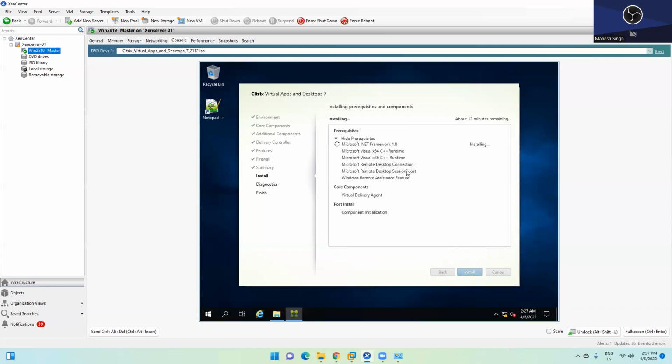So for the desktop OS also, it is the same step, right? Yeah, same step, but the only difference is that with the help of a desktop multi-session operating system, you will never be able to virtualize applications. Why? Because it is working for a single user at a time. Just suppose you have to publish an application, you don't know how many users will connect to that at a time. So for that, we always publish applications with the help of a server operating system.